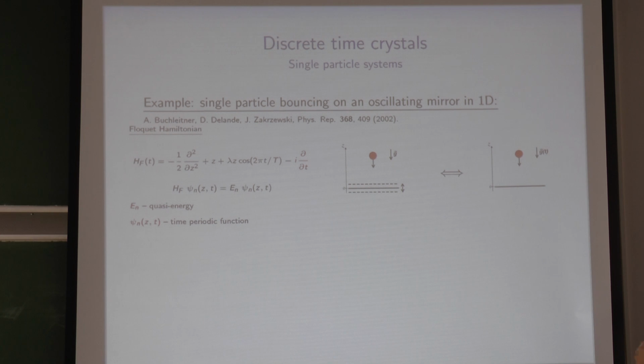The classical trajectory is of course a periodic orbit, with a period that is longer the higher the energy of the particle. When we turn on the mirror oscillations, of course the motion becomes irregular, but some periodic orbits survive, and these are resonant orbits. For example, there is a 1-to-1 resonant orbit where the period of the motion of the particle is equal to the period of the mirror oscillations. There is a 2-to-1 resonant orbit when the period of the motion is twice as long as the period of the mirror oscillations, and so on. That's the trick used by basketball players.